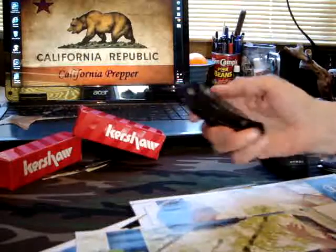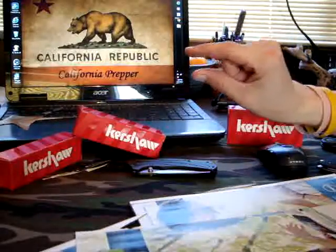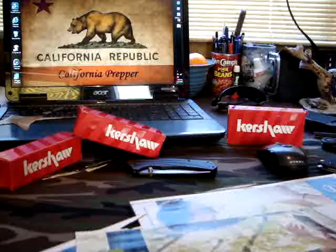Thing's razor sharp. Big shout out to Navander20. This was actually a consolation gift from him. There was just a minuscule little miscommunication in an order between him and I, and it only took a day or two added on to the shipping, but he threw in an extra knife just to keep me happy, and man, I am super happy.